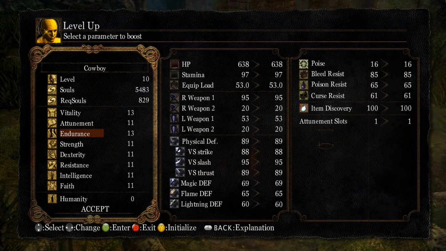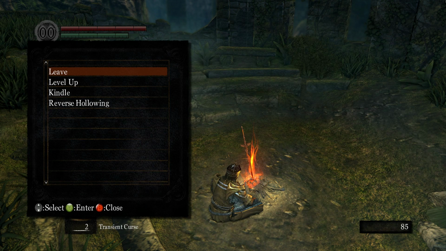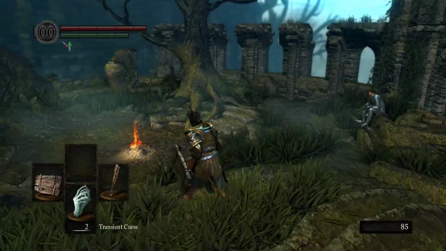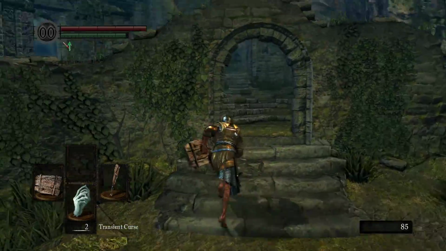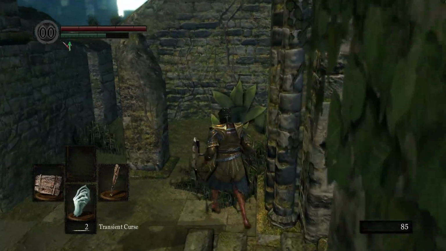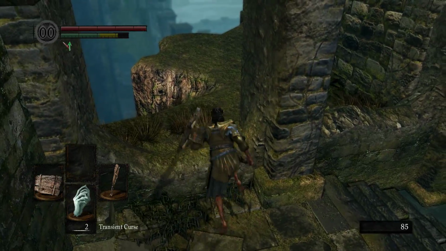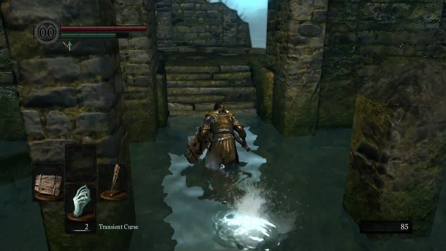Alright, let's go. Oh, that's right. Equipment load is just based on endurance, so we'll just pump that a bit. I want to go to the graveyard before we wrap up this episode, see what kind of sweet loot's over there. But I don't even remember how to get to the graveyard. That's how long it's been. Isn't it like this way? There we go.